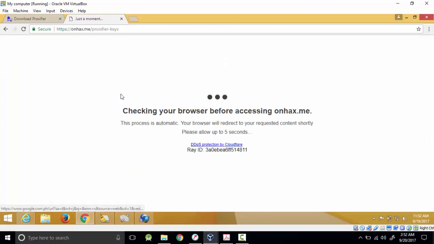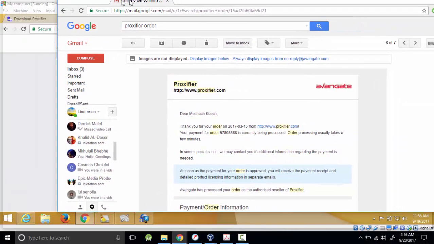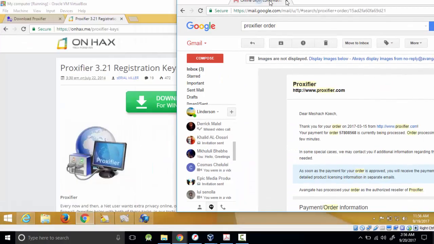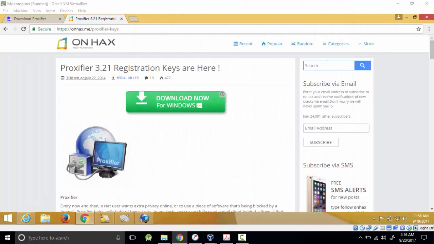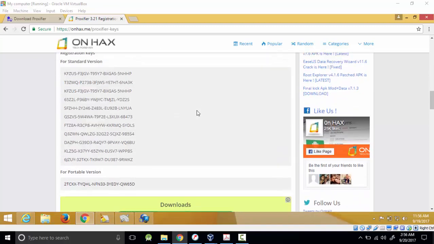And so that's why I just purchased it, because I feel like I need to support the people that made this software, because it's really wonderful. Okay, so some people might think I'm kidding when I say I purchased it. So I just wanted to show you that I have the order number here and the receipt of payment and the process. So if you can, please do so, because I really appreciate when people support. I actually develop applications too, and I don't really like when people crack them. But as I told you, it's your conscience.